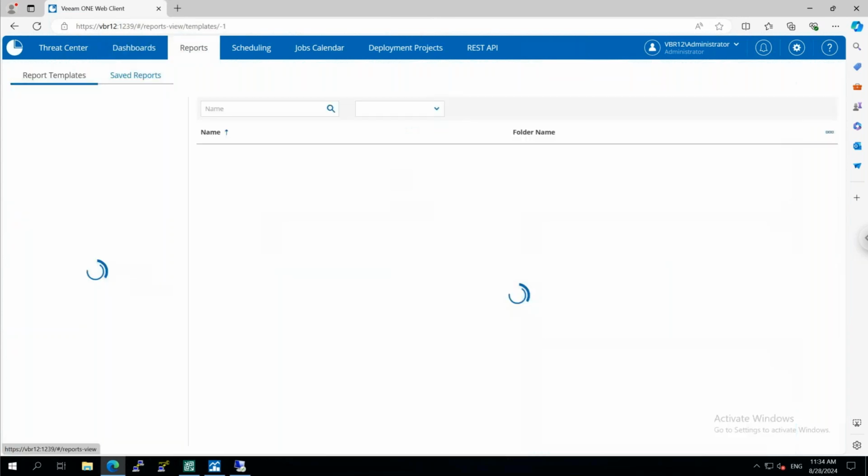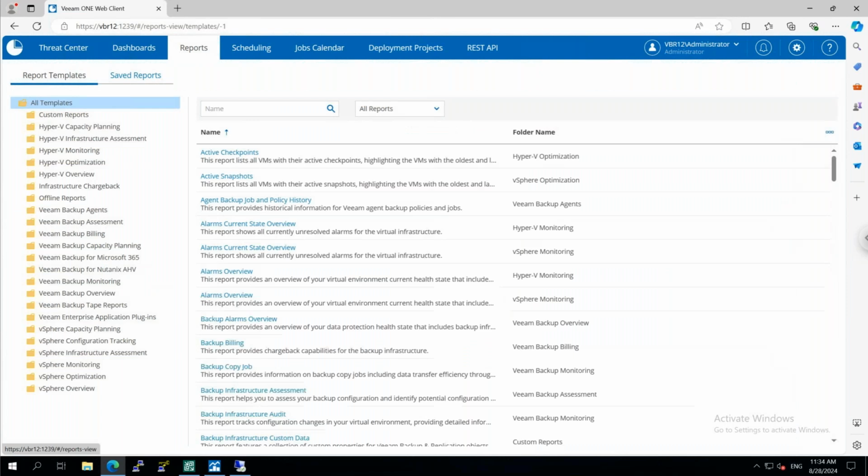And you can change the report accordingly, right? You can customize the report based on the environment. Out of the box, we have close to about 150 reports that you can customize for your environment. And we provide 350 alarms and alerts that you can customize as well, right?